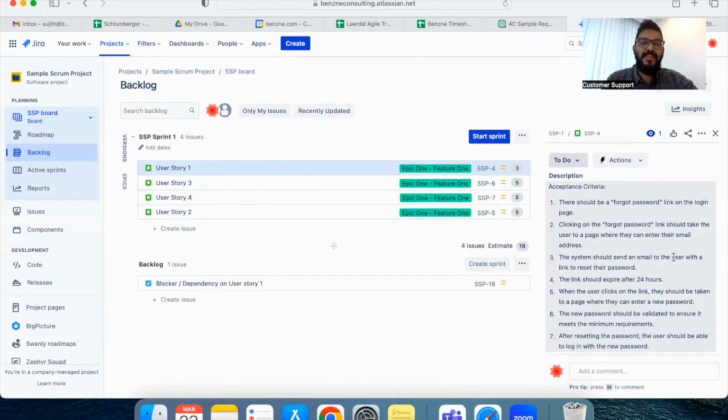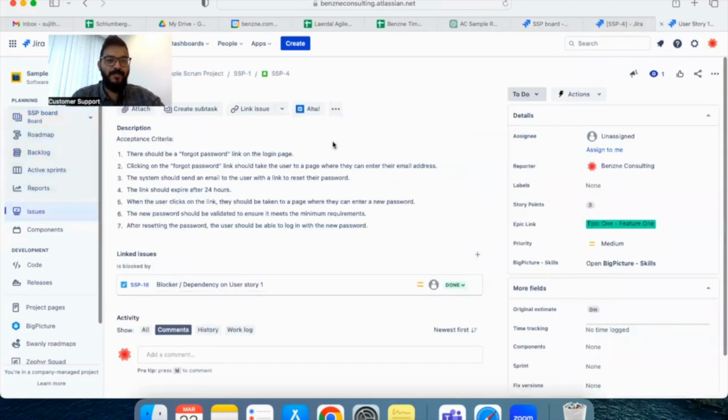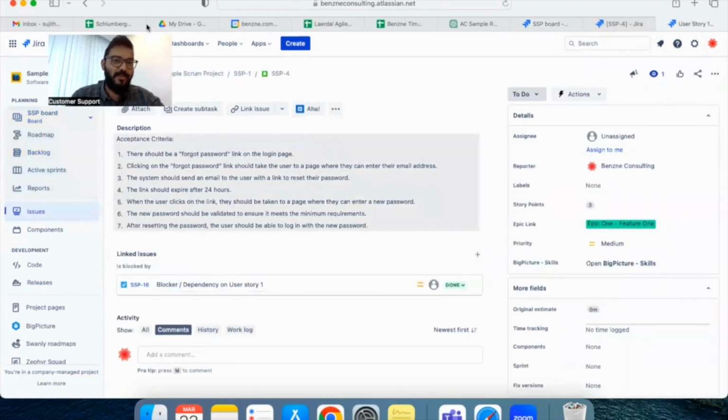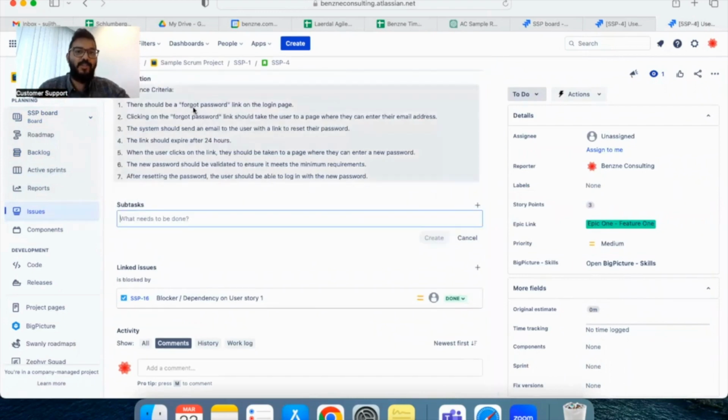This is when we create subtasks for the user story. In Jira, you can open up a user story and then create subtasks. Let me show you how. Once you open a user story, there's an option to create a subtask, and then you can start creating all the subtasks based on the solution or the approach we will be taking. Let me create a sample subtask for you in the story.